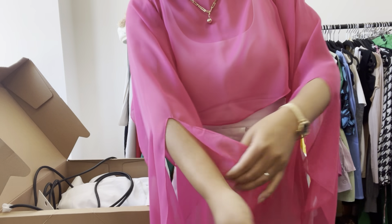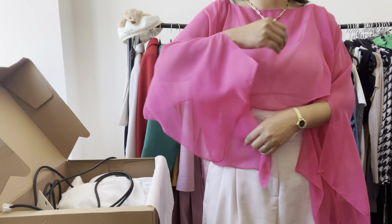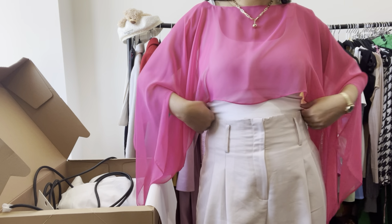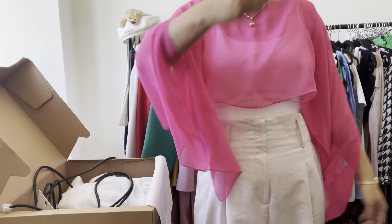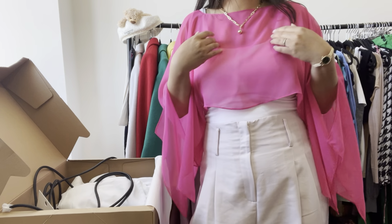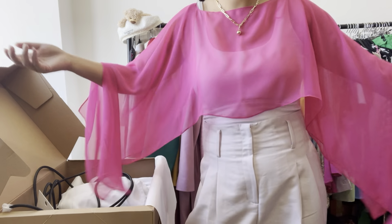This color works with my skin tone. And I like the drape here. So I like the front. So I can wear this over a dress. This works too because these colors kind of blend together. So if I wear like a singlet, I can wear this over, or like a thin strapped dress.